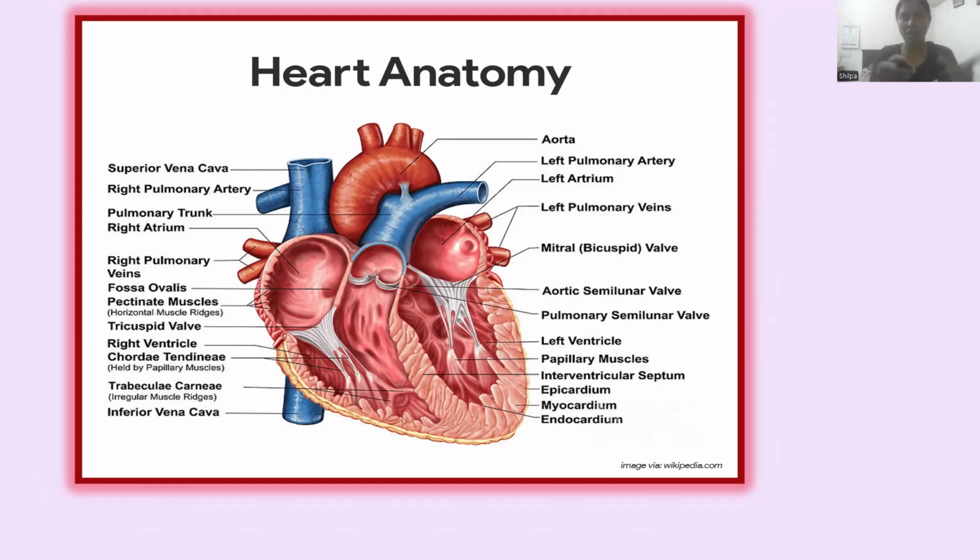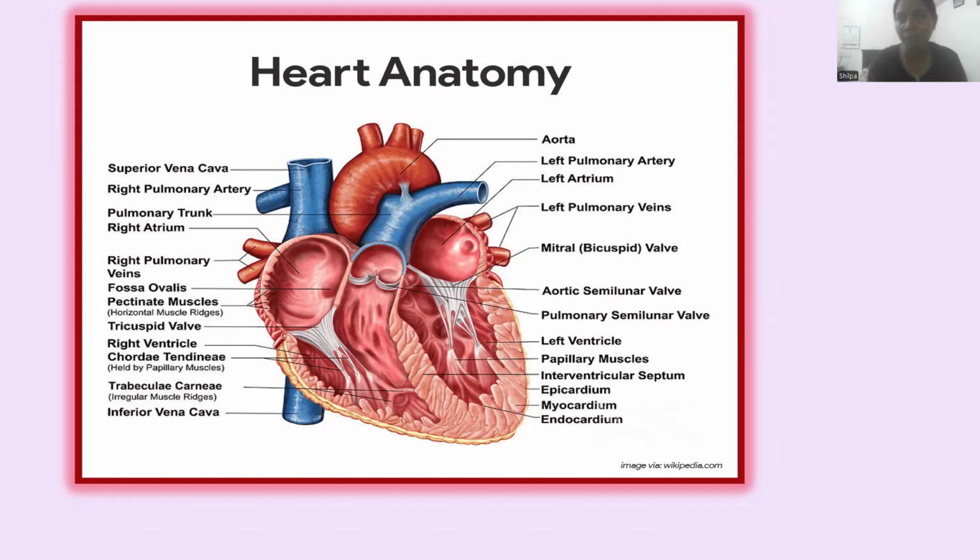Then the structure of the heart. You can see here the structure of the heart wall. It is composed mainly of three layers, or three-layer tissue. You know very well the three layers are pericardium, myocardium, and endocardium. These three layers are very important while we are studying from the small class itself. Next, you should know about the pericardium.